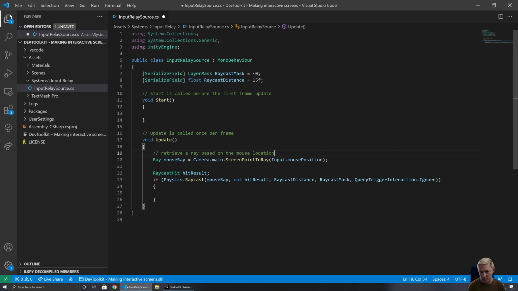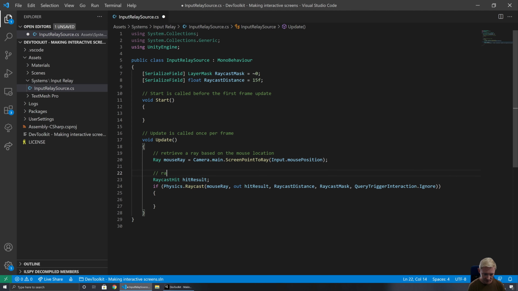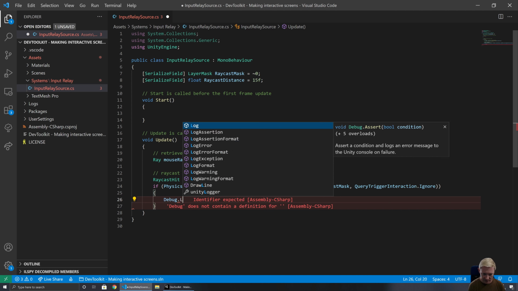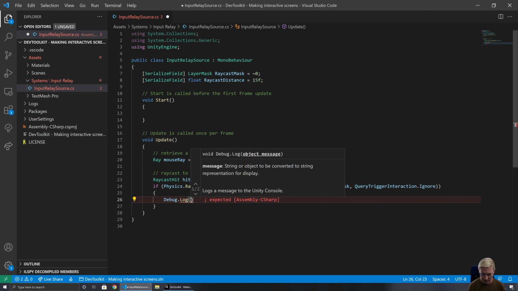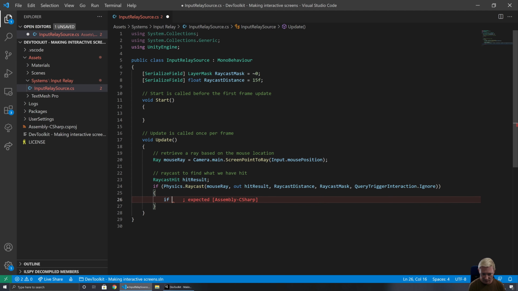Similarly, if we were doing a first-person one where the mouse is locked, we could grab the screen's width and height and use that to work out the center location. So Raycast to find what we have hit. If we have hit something, it's a particular thing I'm interested in with this. First thing, I want to check if what we have hit is actually us.